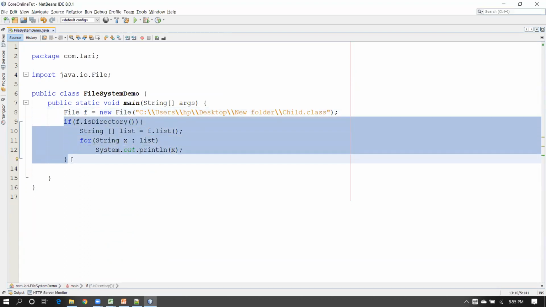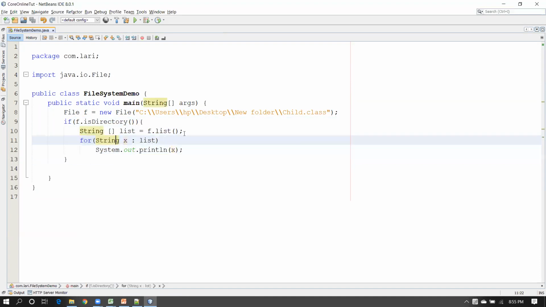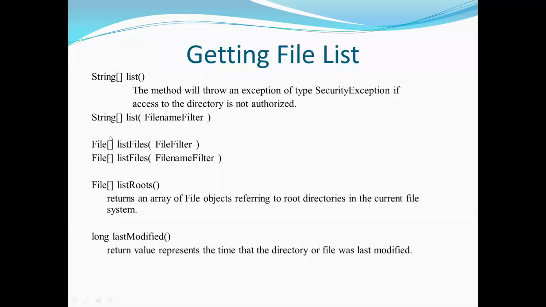Obviously, if the file object is pointing to a directory, then we should get the list. Otherwise, this code should not execute. So we will first check, and after that we will write our code. I hope this point is also clear, how to show the list of the files from a directory. Come to the next.